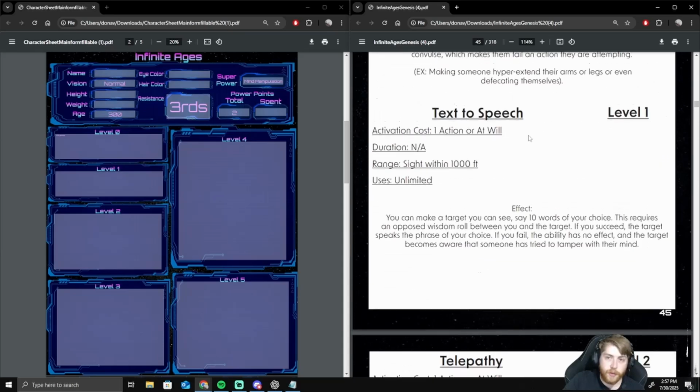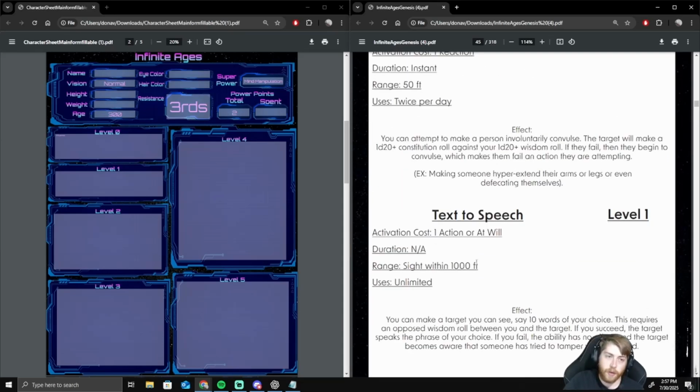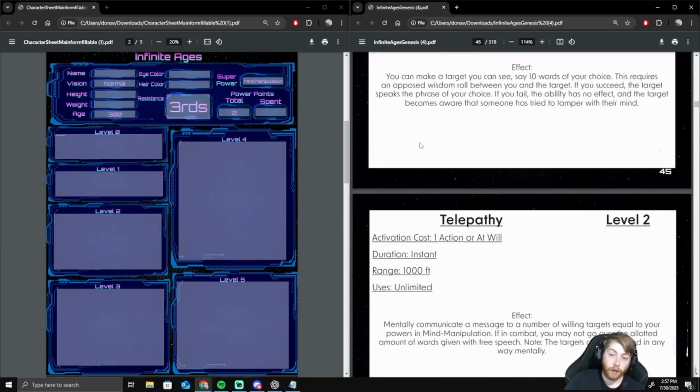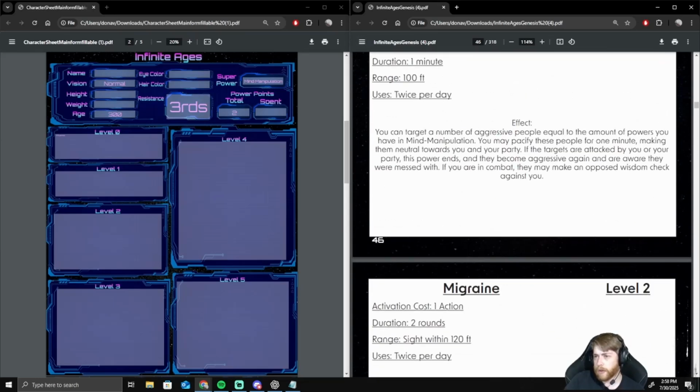Anyways, that's character creation. I'm not going to add all this stuff in. You guys can look at it on your own time. Check it out. It is free on Infinite Ages. And lastly, once we've done our persona and we've got our superpower, now we're just going to jump ahead all the way down to starting gear, which is what page is that on?